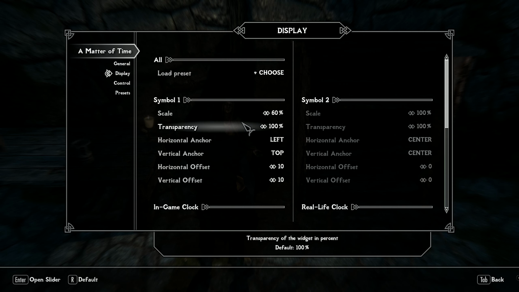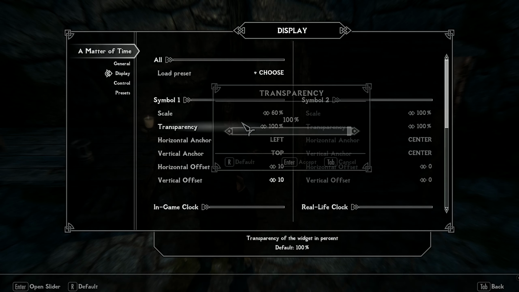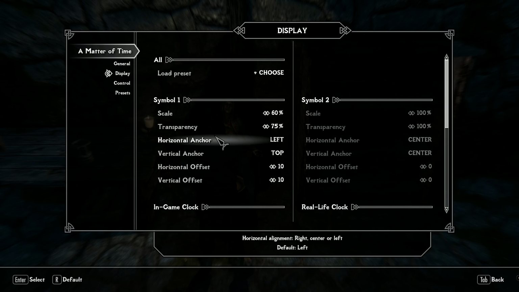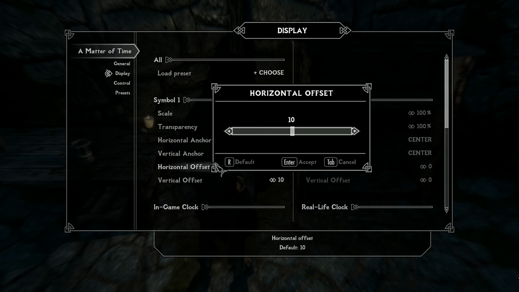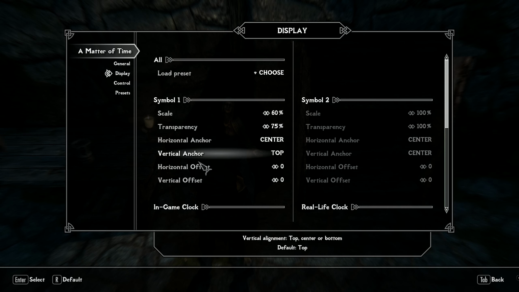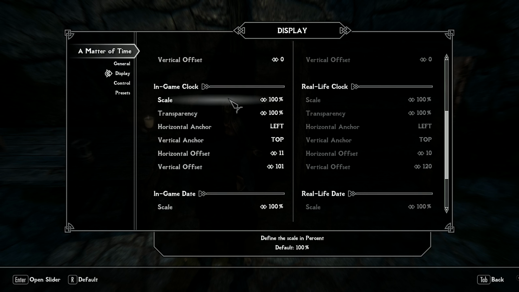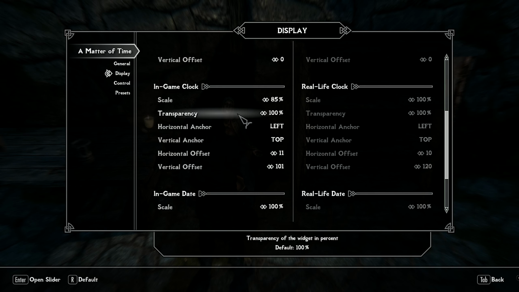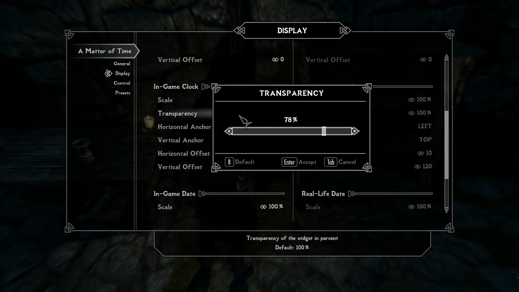I'm not sure if this is gonna work, since this is for 1080, but we'll see how it looks. Let's give it 85%. Transparency 75.